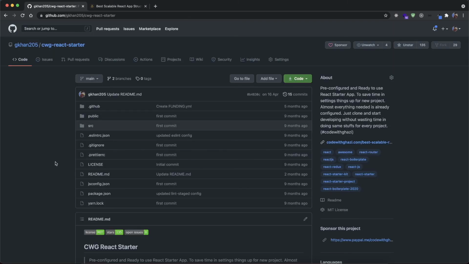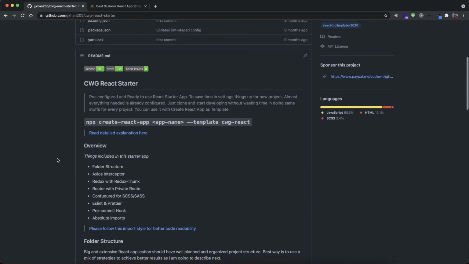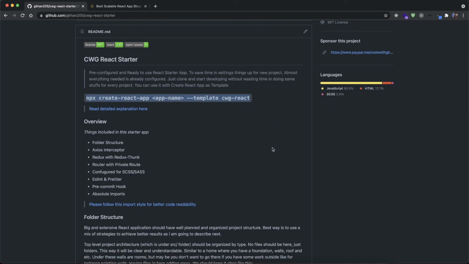This is also a template which you can use with create-react-app. This is the command to create a new application with create-react-app using this template. If you like this template, you can run this command, and it will get loaded automatically in your project.